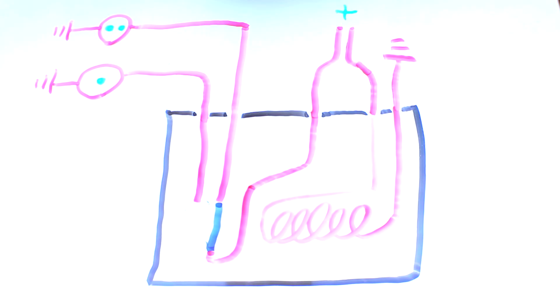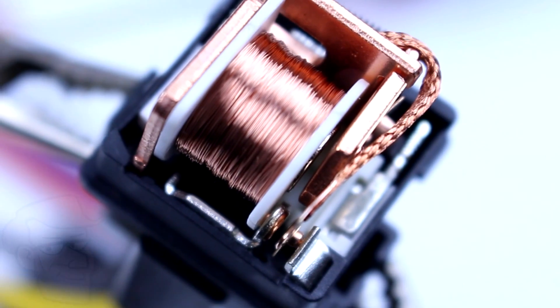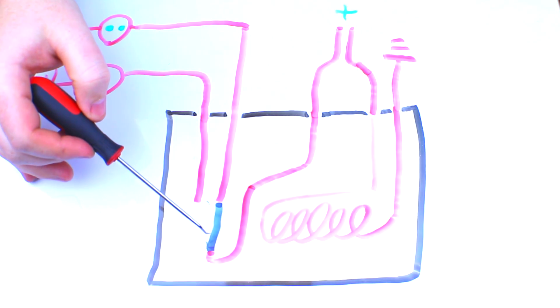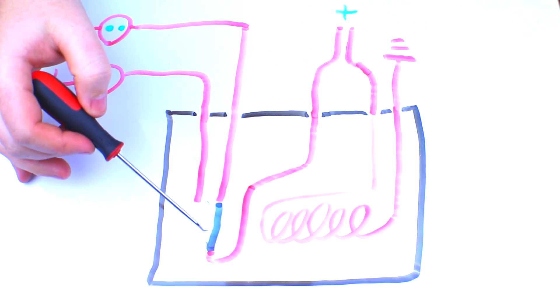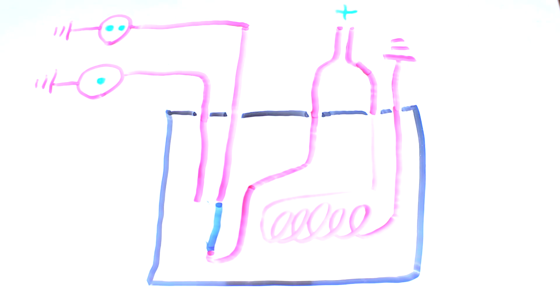Cars only have 12 volts to work with so you'll end up with a lot of windings to make up that coil. This blue piece here is made out of a ferrous metal which means that it's affected by magnets. There's iron in it.